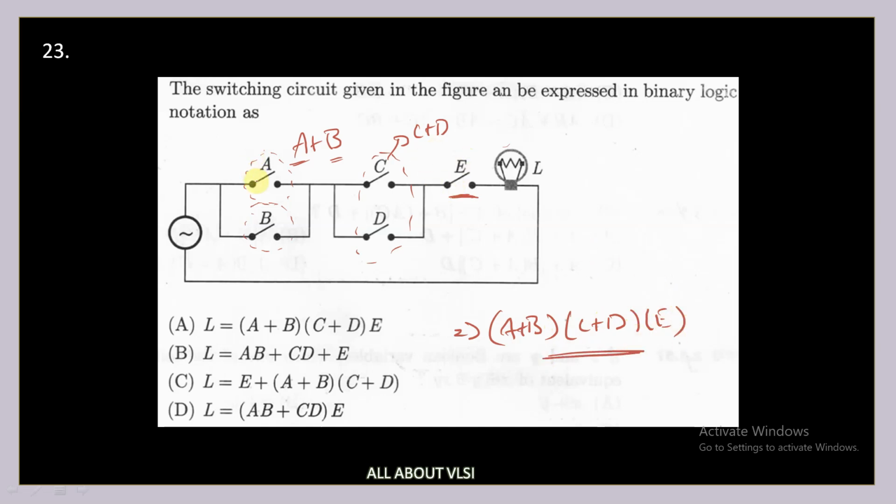Or else what you can do is, if the switches are in parallel, you can write the plus operator, and these switches are parallel, so you can write the plus operator. And if they are in series, you should write the dot operator. You can analyze like that, or else you can analyze logically.